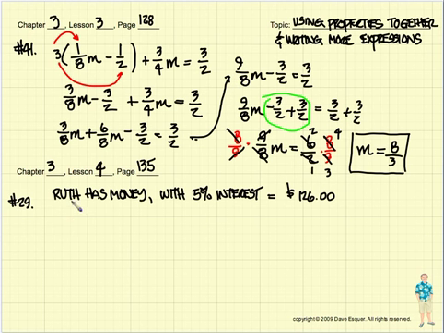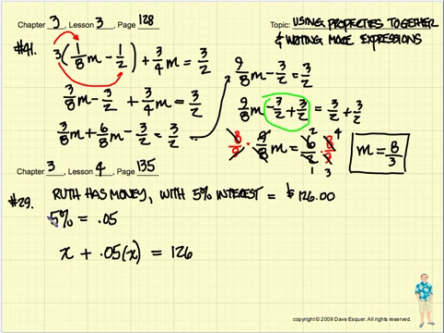Okay. Number 29 on page 135, Ruth has some money, and she collects 5% interest, and when she was all done, she ended up with $126. So we have to have some equation that we're going to develop from this. Well, first thing we need to know is 5%, written in decimal, is 0.05. So Ruth had some money. We call that money X. Then she added to that this 5% interest, 0.05, but not just 0.05, 0.05 of the amount that she was having, which was that X amount, and that we have is 126.